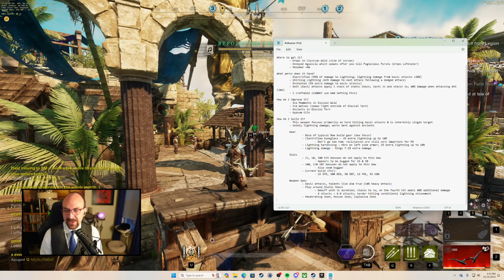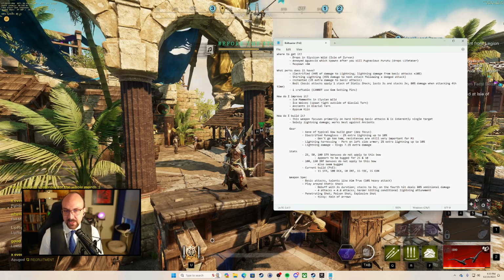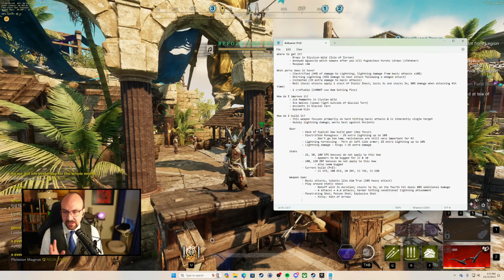The things that might be a little bit more risky: Rain of Arrows. Rain of Arrows is risky because it has a really long windup, a very long animation, which means that unless you're very careful with static shock, it might fall off of your target. All right, so be careful with this.